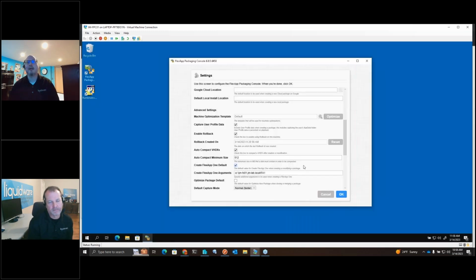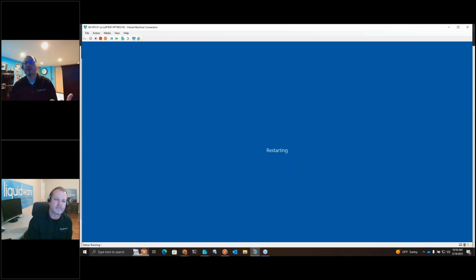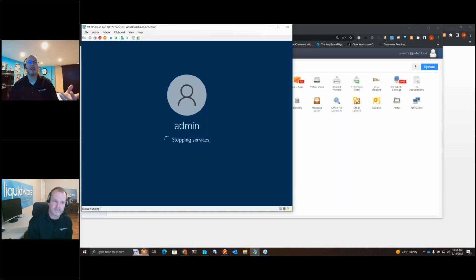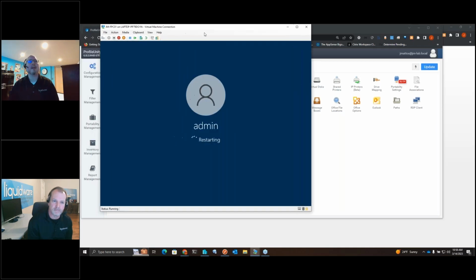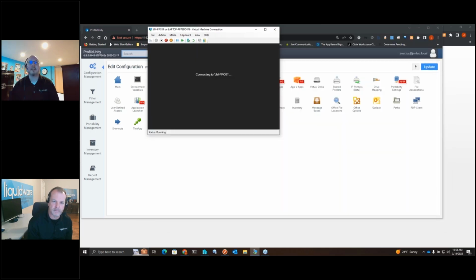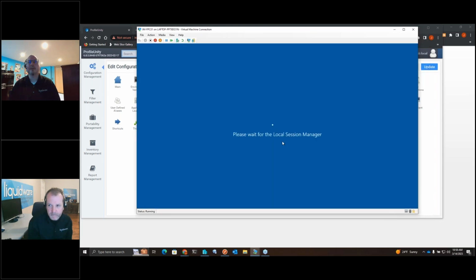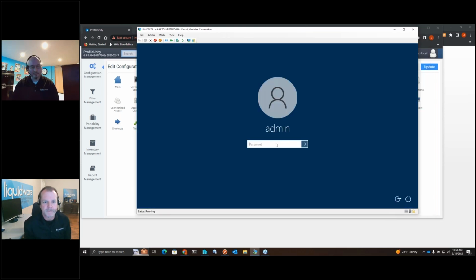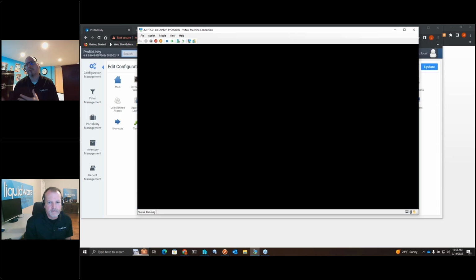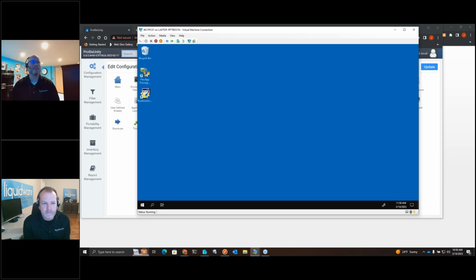It's rebooting from the optimization that was just run, because some of the optimizations require a reboot, and then it's going to create a new checkpoint or snapshot point to capture from when it comes back in and once I open up the packaging console again. And so we want the applications to be as clean as possible. Now, we do have a lot of exclusions built into the technology that helps keep the applications clean, but we want to remove that extra noise as well.